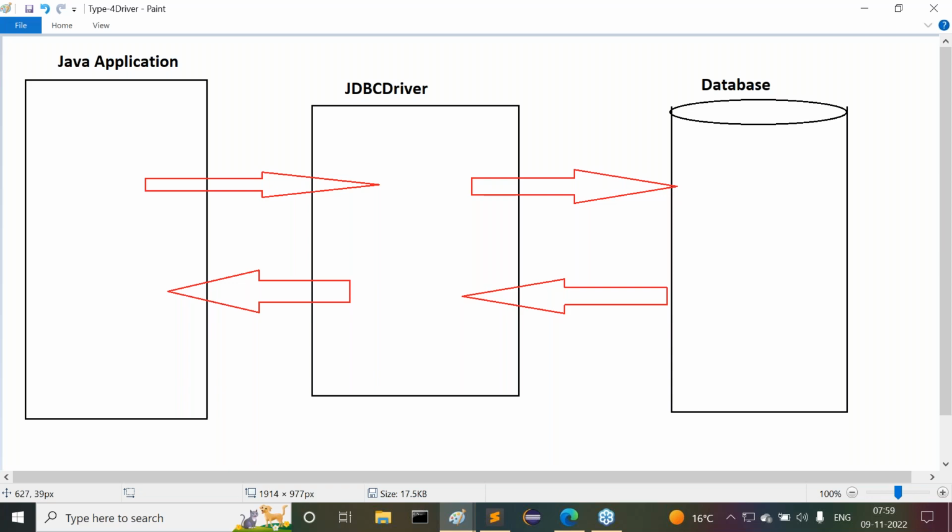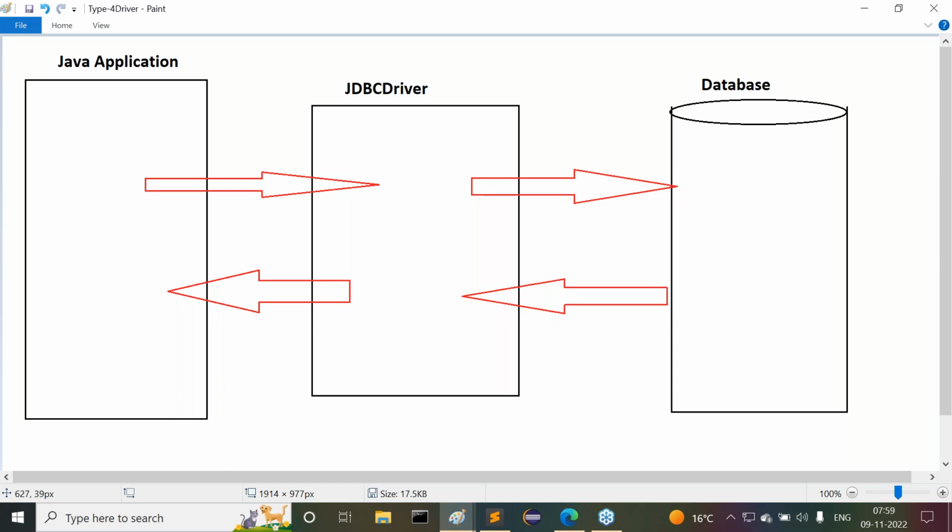Again and again I'm telling you, as part of teaching, from the content delivery point of view, I'm specifying these many points now. But when we go for application development, nobody is thinking about all the remaining drivers. Everybody will go for only one driver, that is the type 4 driver. We don't have any particular utilization for other drivers. We don't even have the question of in which situations I have to use type 1, type 2, or type 3. No, even this kind of question is not there.